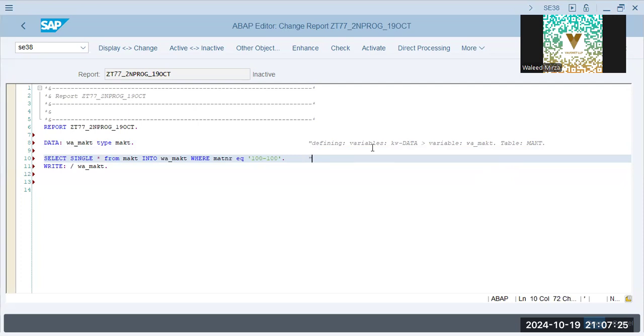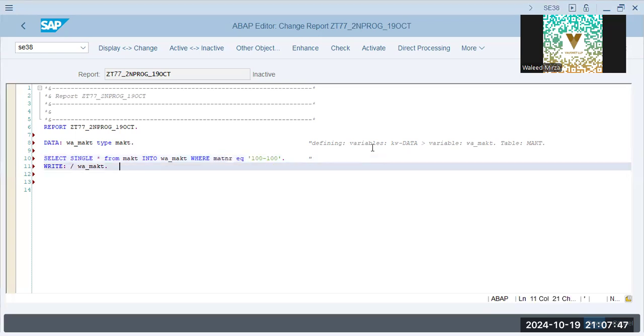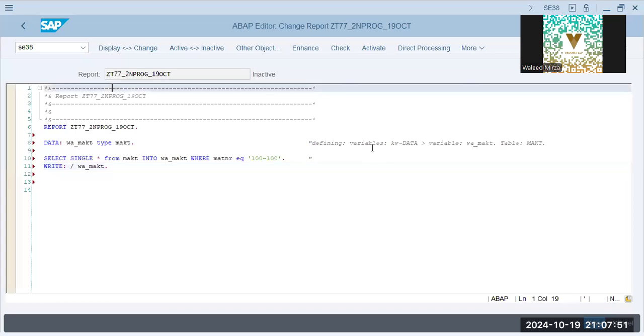And this instruction is basically instructing to select a single record with all the fields from MAKT, which is the table, into work area MAKT, where MATNR equals 100, and then write, giving the output of this variable.